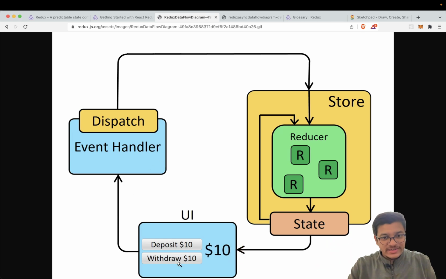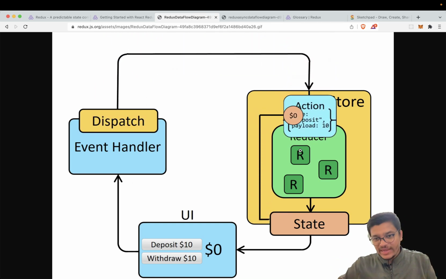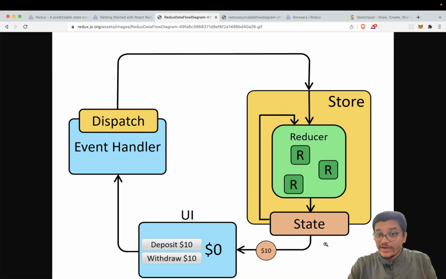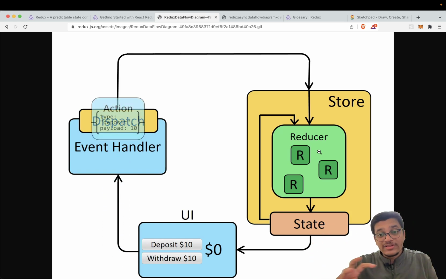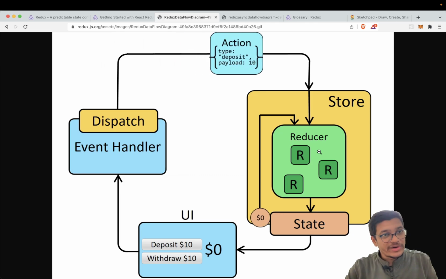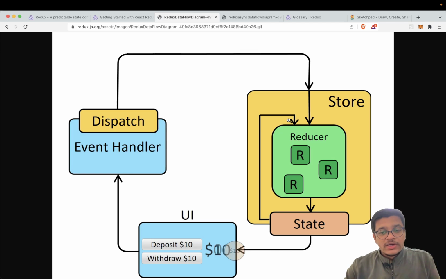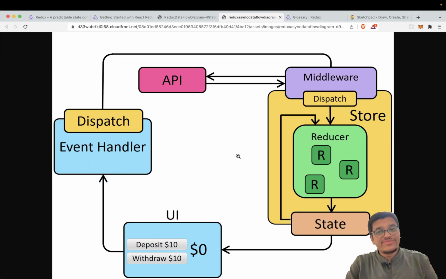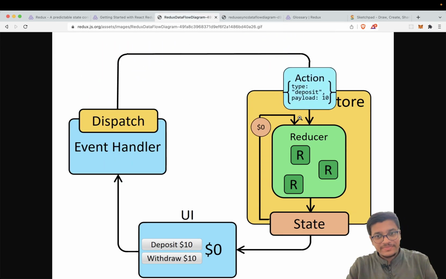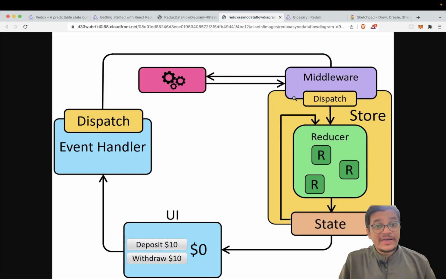Core architecture of Redux. UI will dispatch the actions. Dispatched actions will go to the reducers. Reducers have the old state and the new action, which will create a new state, right? Store is a state container which has access to all the state. That is what the store is. So this is the core Redux. Now, how do you handle asynchronous events? This and this are the same, just one thing is added over here: a middleware.